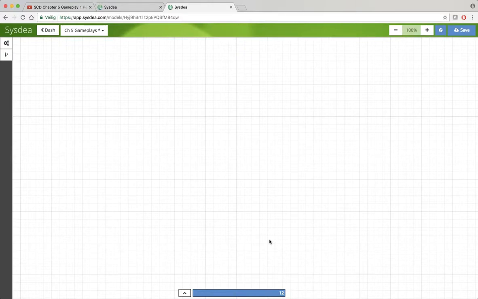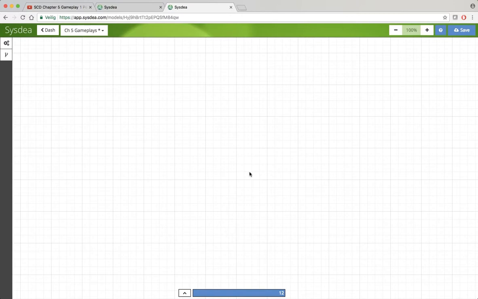Hi, this is Henk Akkermans and this is Supply Chain Dynamics Chapter 5, Sysdea Gameplay 1, a first pencil shop example. The example of the pencil shop, the simple shop that I have selling pencils at the university, I use here to illustrate the amplifying effect of order up to systems, which are so common in many inventory management systems and certainly in MRP systems which form the kernel of all the ERP systems. So how does it work?